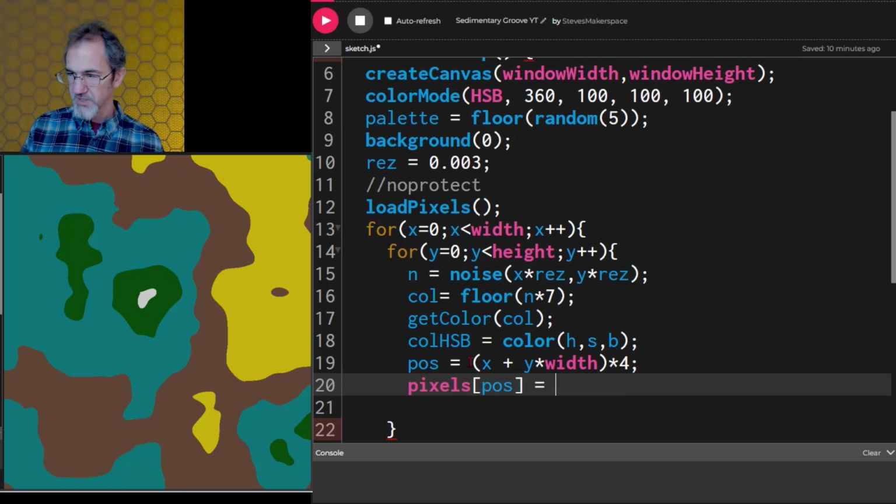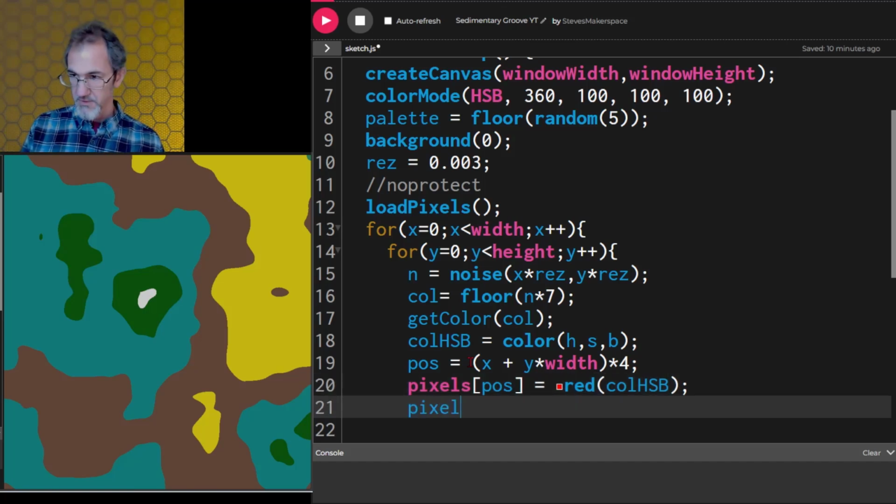And we say pixels pause. This is going to be the red. So we want the red of col HSB. And then the next one is green. So that's going to be position plus 1 is going to be green col HSB.